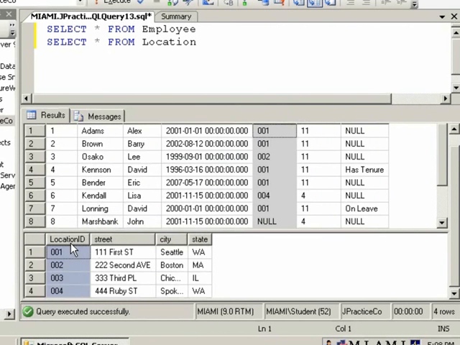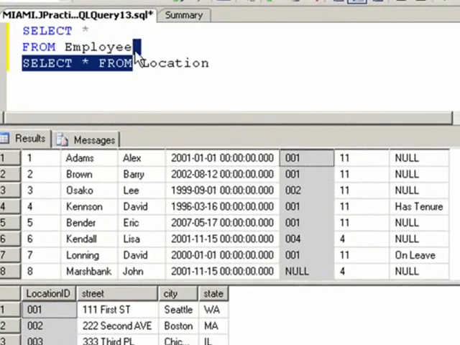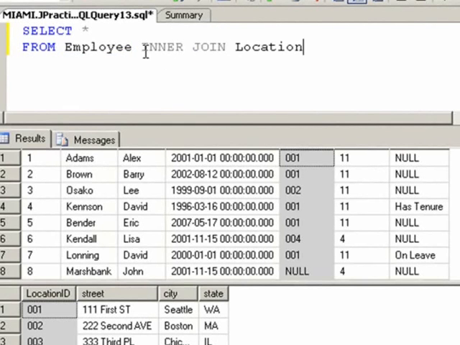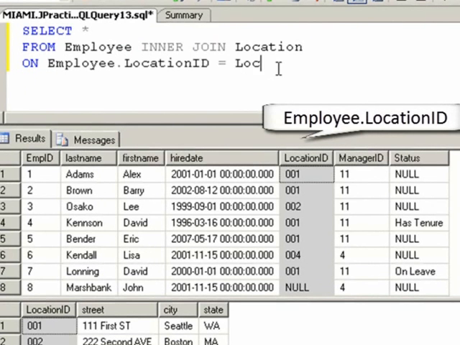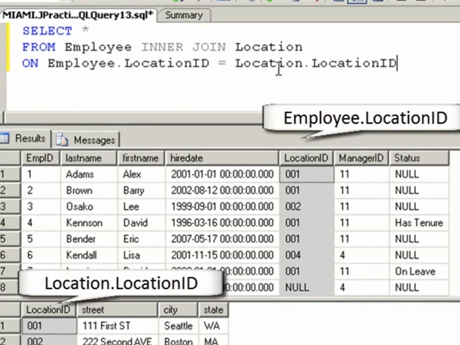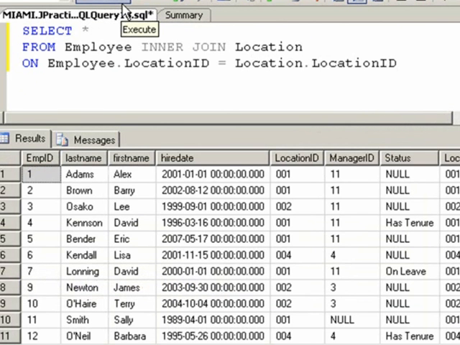Now, what we're going to do is list both tables in the from and both fields in the on. We're going to write select star from to get all the fields. Once that's working, we'll itemize all of our fields and get a more focused report. So what we're going to do is drop this from down a line and put the location in the same line as the from and say inner join on employee.locationID equals location.locationID.